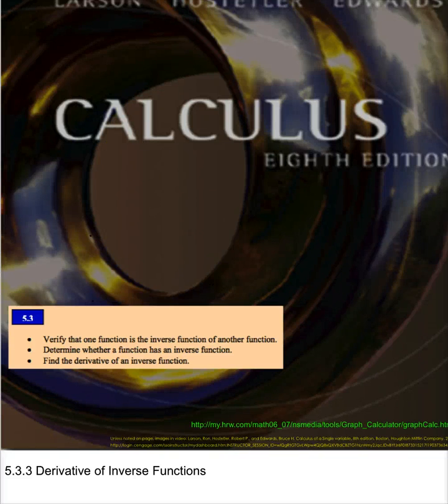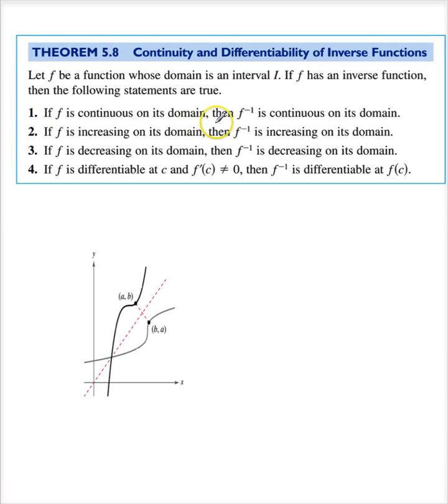We can find the derivative of inverse functions even when we can't find the inverse itself. Let's go back and look at continuity and differentiability of inverse functions. As long as f is continuous on its domain, then f inverse is also continuous on its domain. While f is increasing, then f inverse is increasing. Now remember, increasing means the first derivative is positive.